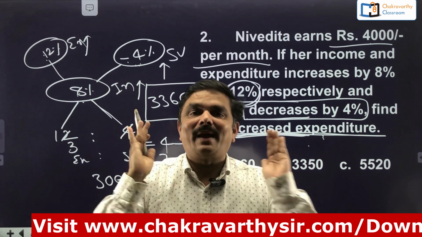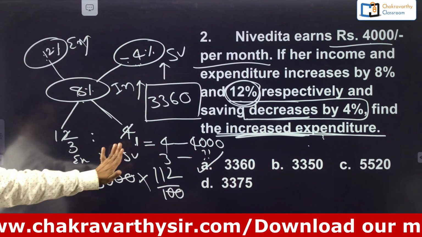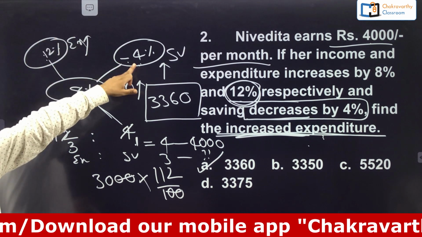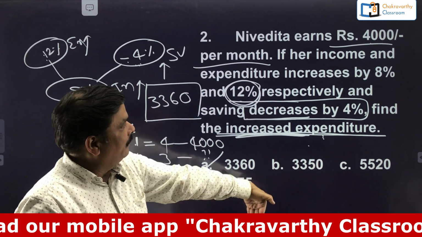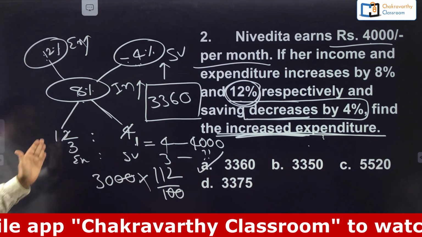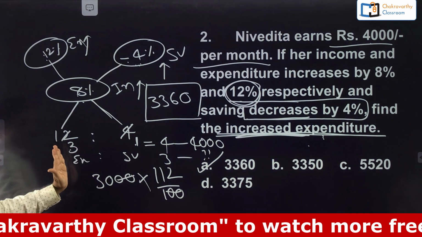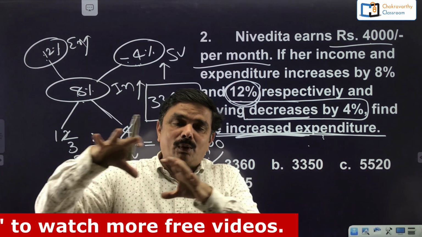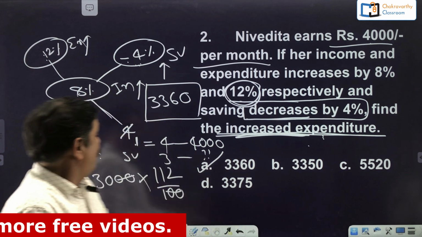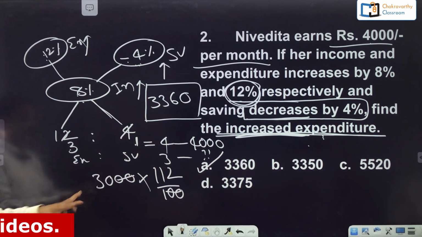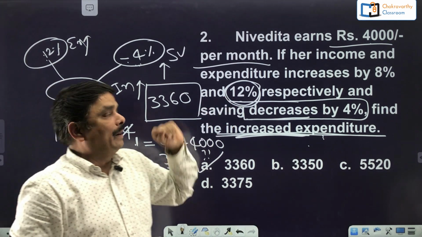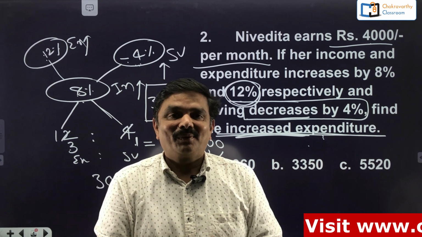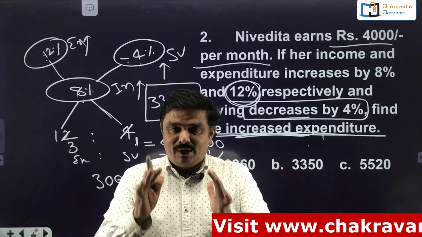I will give you a quick recap of this one. Simple. I am using the allocation grid here. Always take the income as the mean value. Income, expenditure and saving. Since saving is in decrease mode, I have taken minus 4. I found the ratio to be 3:1. Expenditure 3 parts, saving 1 part, total 4. That 4 equals the income, the actual figure given in the question. When 4 parts is 4,000, 3 parts is 3,000, and increased by 12%. They are asking for the increased expenditure. My answer is 3,360. Clear? This is how exactly we need to go for this, students.